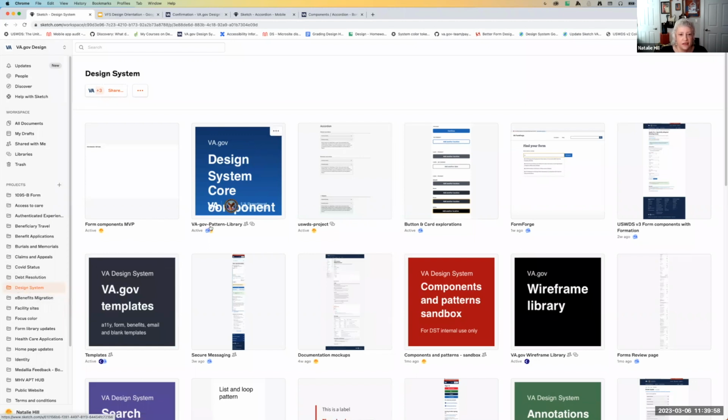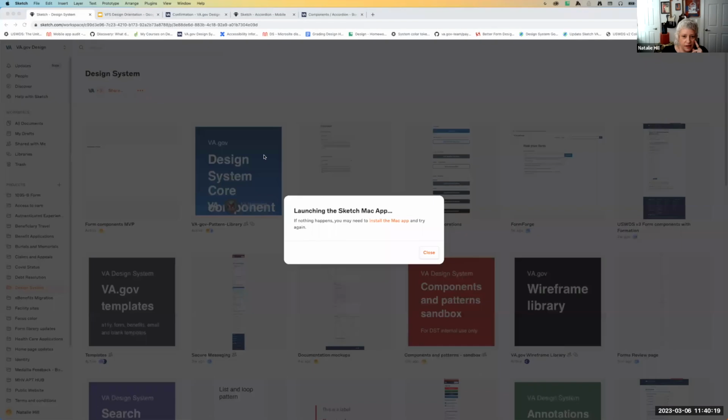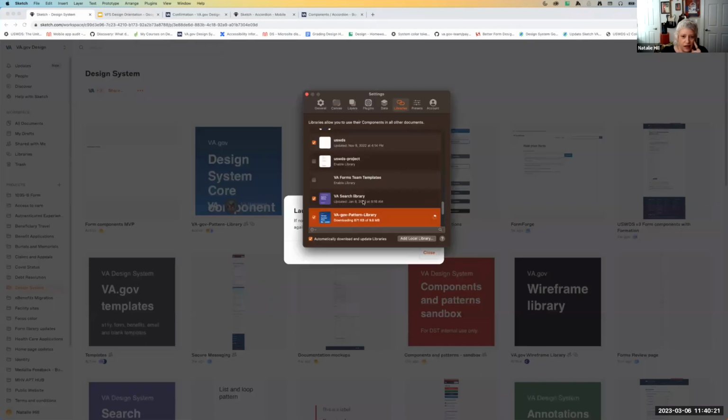And the VA.gov pattern library is our core library. So this is what you're going to want to add first. And if you hover over this ellipsis menu here, the first link in this dropdown is add library. So if you click it, okay, yeah.